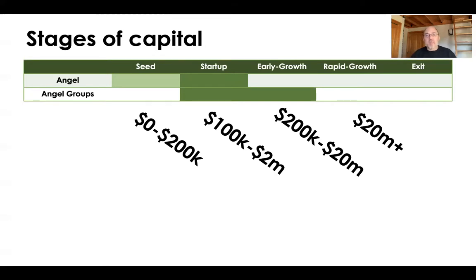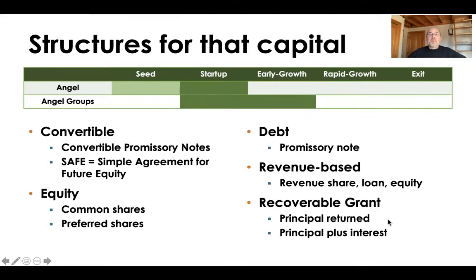And these aren't the VC numbers, right? If we went down one line to what VCs would invest, we would be adding some more, 5 or 10 or 20 times to this number. How do you structure this capital that goes out to these entrepreneurs? That's what we're going to talk about mostly in the next big piece of this lecture here.